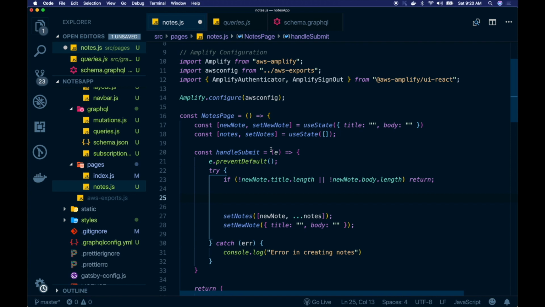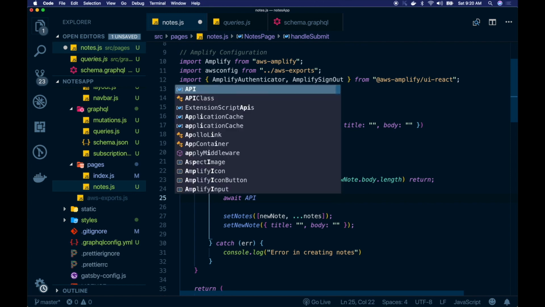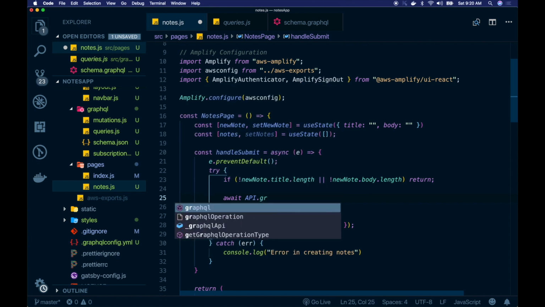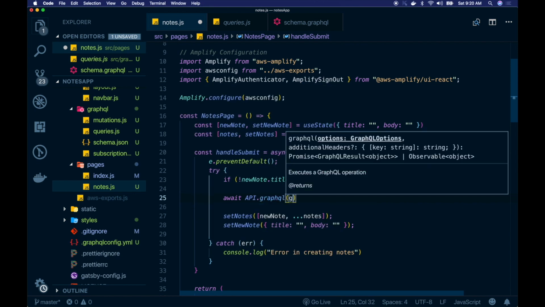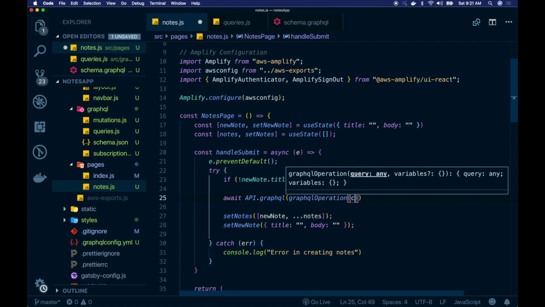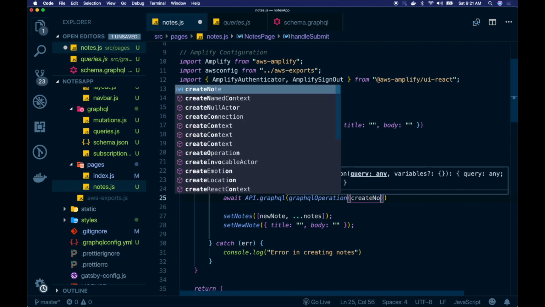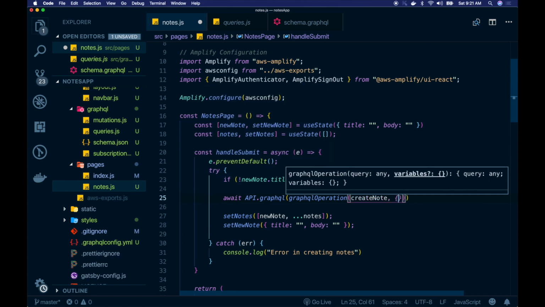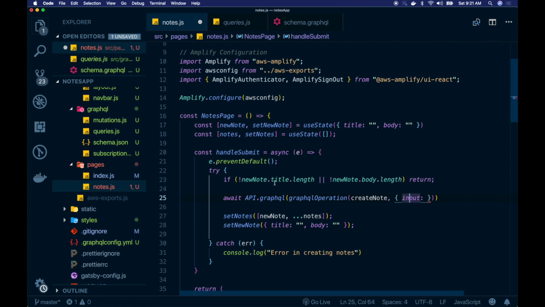This has to be an async function because I'm going to await the promise, await API.graphql, and then I'm going to use that helper graphqlOperation function, and into that I'm passing the create node mutation, and then I'm going to pass my new node as the input.